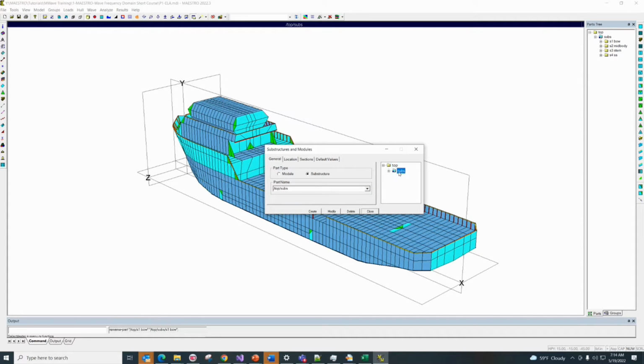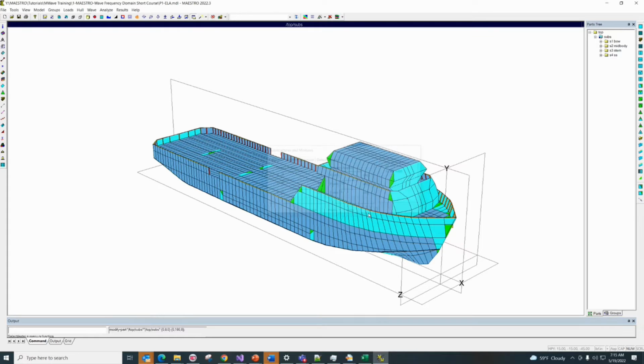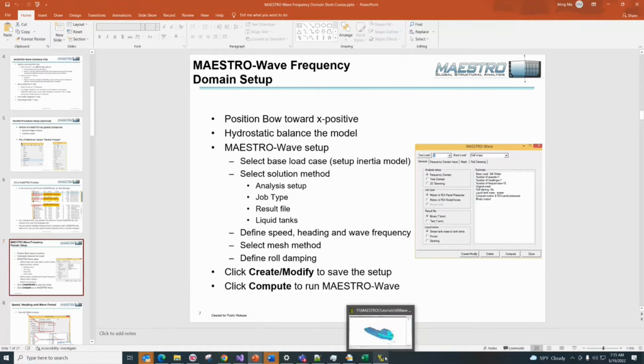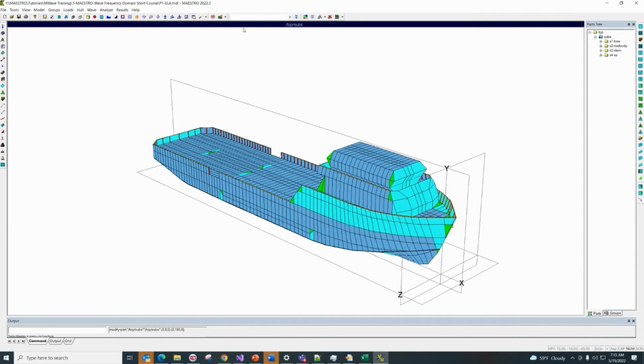So we go to here. This is the current. So you see a hand there, which means you can modify that. Now you say, okay, I want to rotate that. Modify. So the whole model rotates. So the key is you need to make a substructure and drag and drop everything here to make that X towards the positive direction. And then you need to balance the model, right?